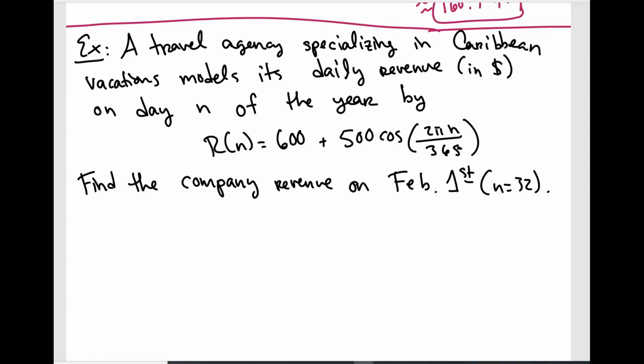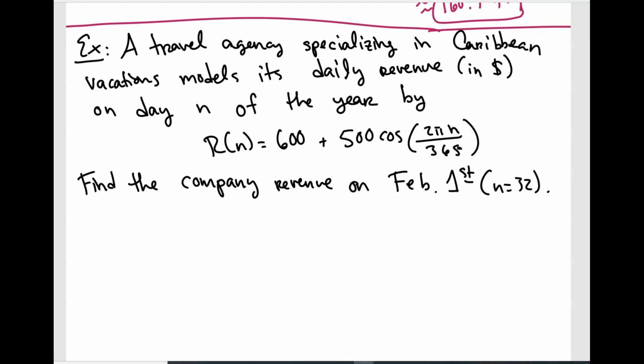We can already guess that because you're going on a vacation in the Caribbean, there are certain days where revenue might be really high, maybe really low. So it makes sense to model it with a cosine curve, and in a little bit you're going to know what a cosine curve, and also the sine curve, looks like. So there's really nothing to this problem.